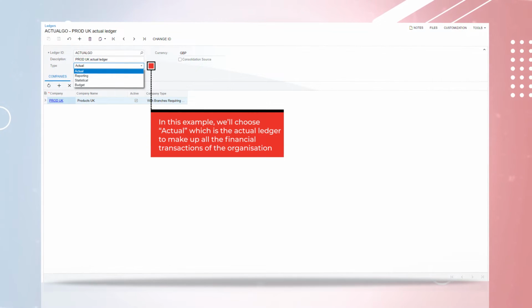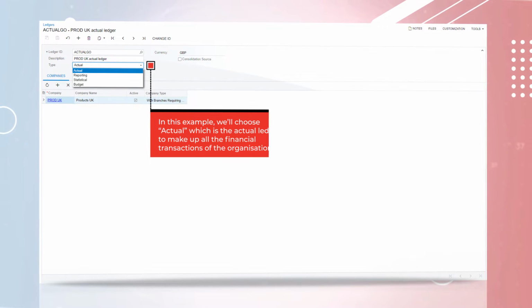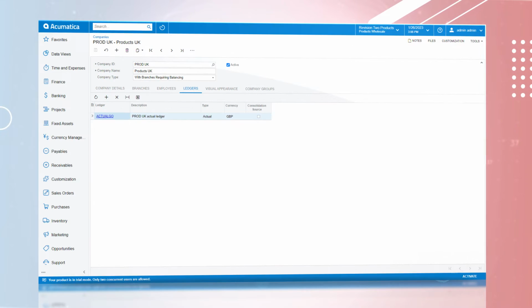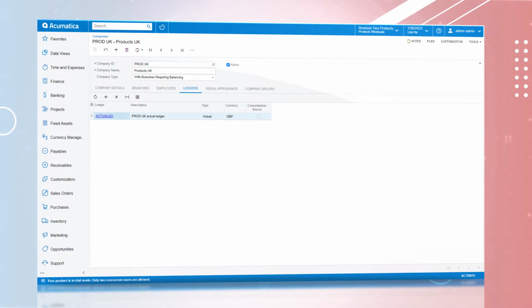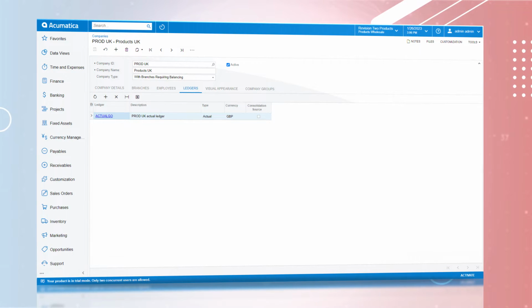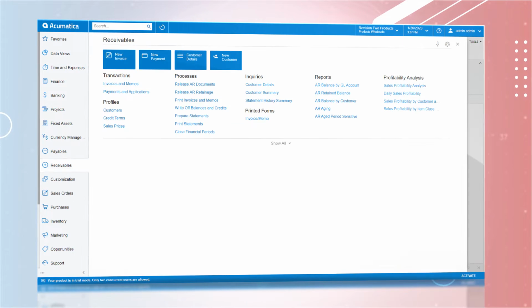But you could also select Reporting, Statistical, or Budgeting. Reporting the ledger will be important for those who want to generate consolidated reports. When the ledger is built, users can see details of the ledger in the Ledgers tab.